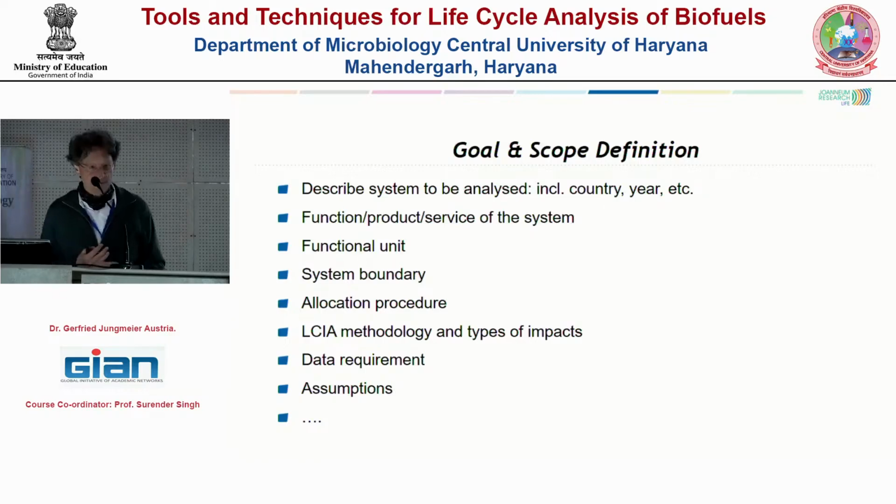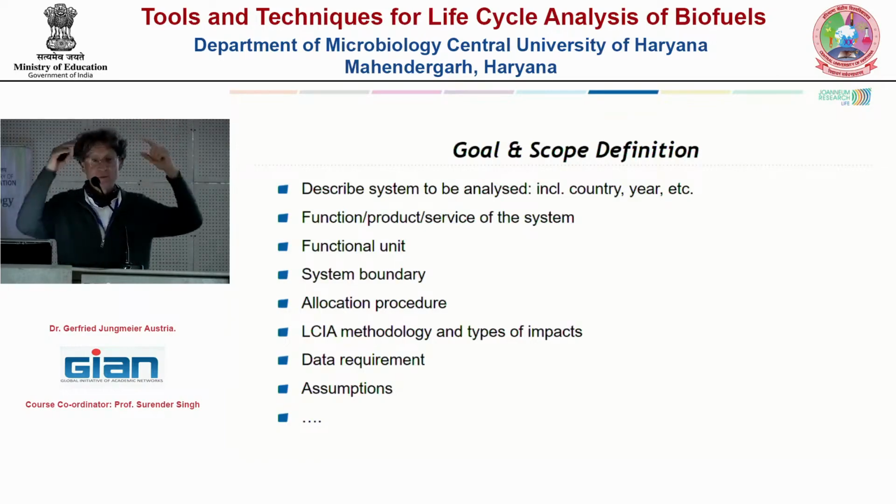Then defining the system boundaries. System boundaries at least are defined: nature on the top, product on the bottom, and in between all the unit processes that are relevant. Already in the goal and scope, when you discover some co-products or byproducts, of course you have to be aware that you need an allocation procedure to be considered, or even to be reconsidered during the calculation, to see if you still meet the goal and the scope.